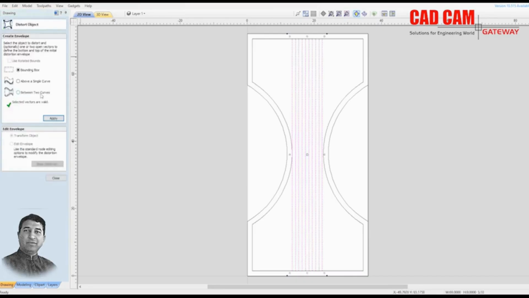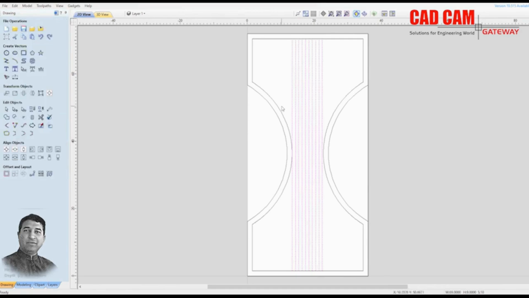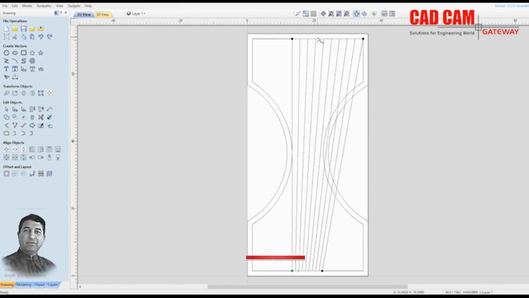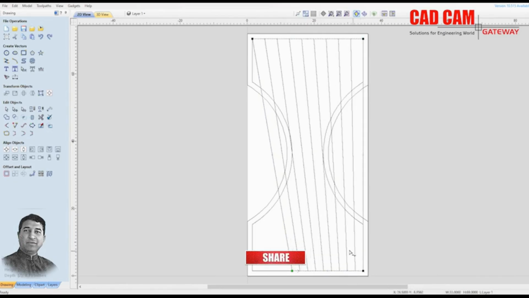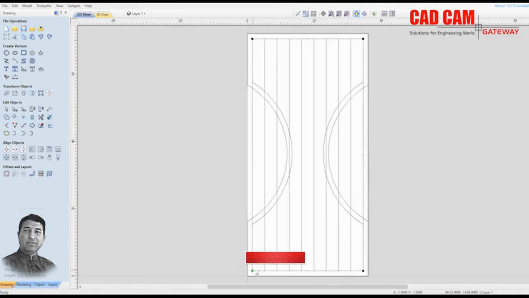You should at least leave a gap of one line in the middle. See, we've drawn lines. Now, after placing them, select all, go to the Distort tool, and apply inside the boundary box. Close. Press N. First, I will carefully grab this specific point and drag it over to this designated location. Then I will take hold of this other point and drag it across to its intended position.